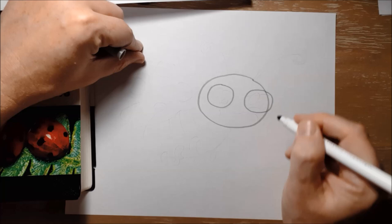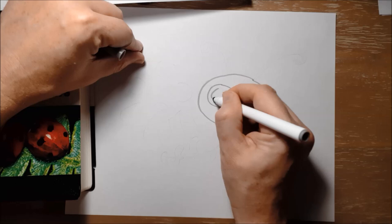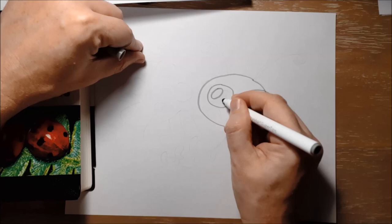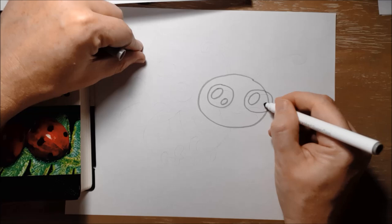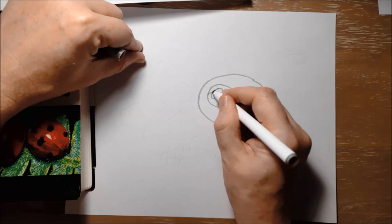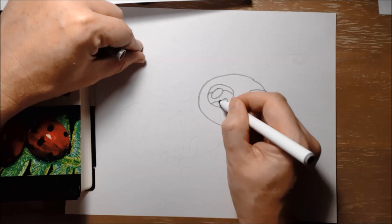She's got some light shining in her eyes, so we're going to draw two circles, or kind of oval shapes, inside her eye to show the light — one big and one small. And remember, if I'm drawing too quickly you can always pause the lesson and catch up. And one more circle. Then I'm going to draw a curving line because later on I'm going to color some of this eye in black with my outliner marker.